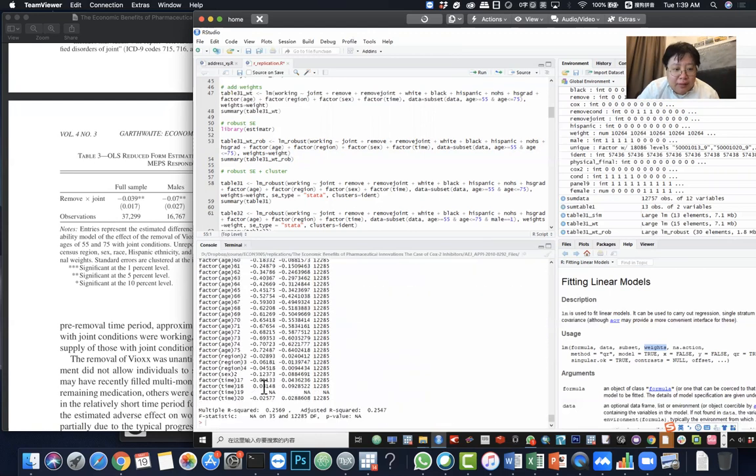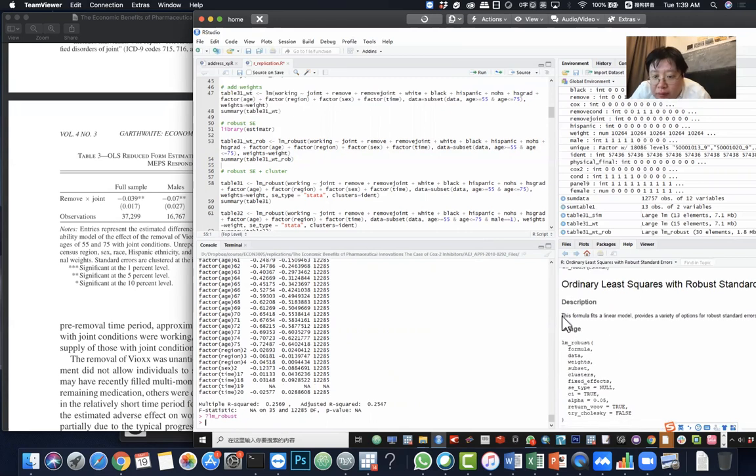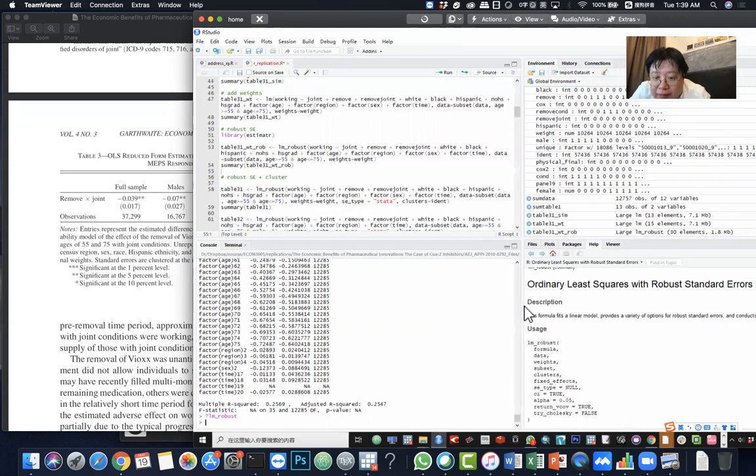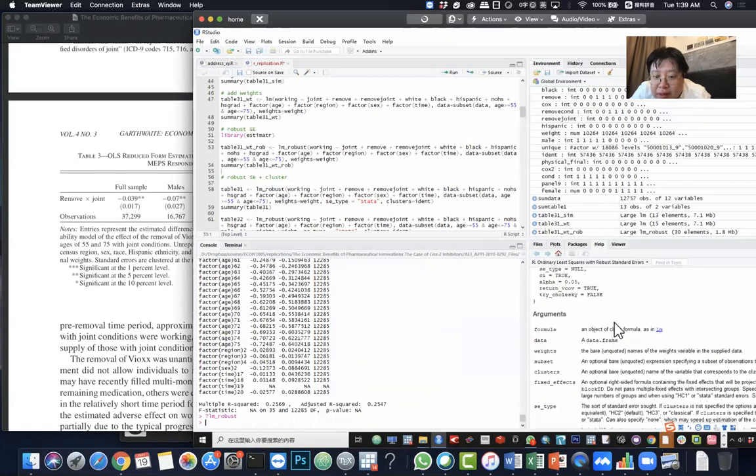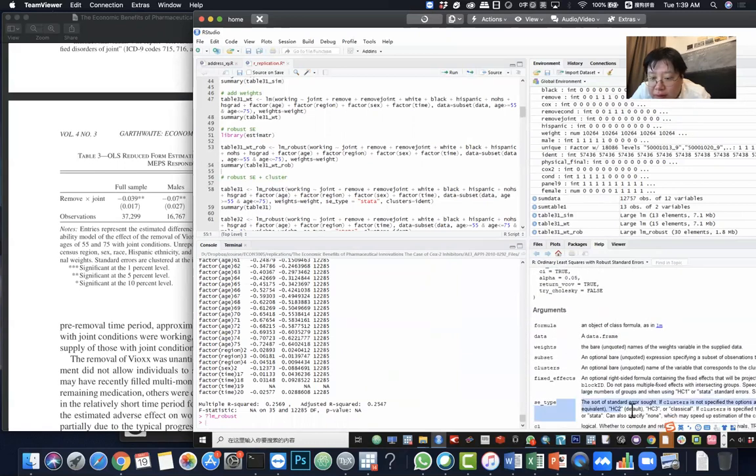If we look at the command, it actually provides many different types of robust standard error. You can cluster or robust in different ways. We don't need to know that for now.